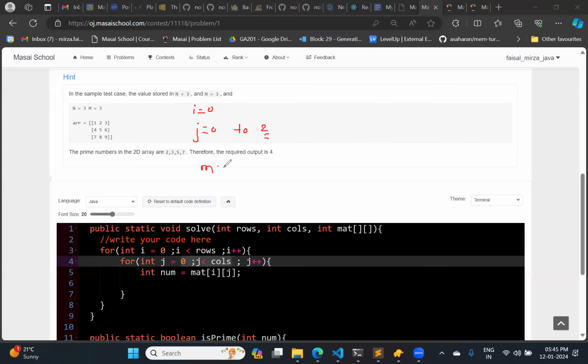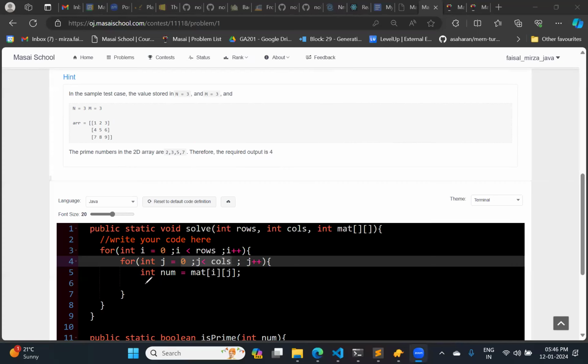So how will the matrix value be there? We are going to traverse inside a row, row number 0 in terms of programming. This row we traverse first, then i will increment, and we traverse the next row, then i increments again and we traverse the third row. One by one I am holding each element in the num variable. First I will hold 1, then 2, then 3, then 4, then 5, then 6. We are going to change its value as well.